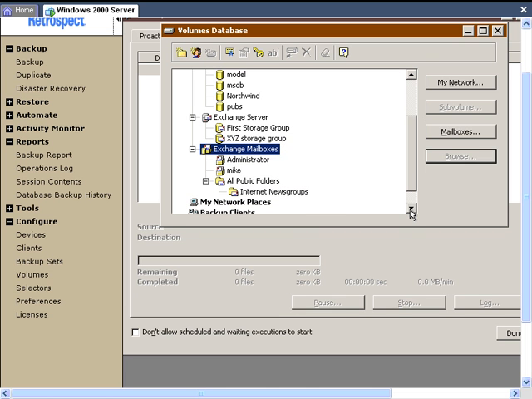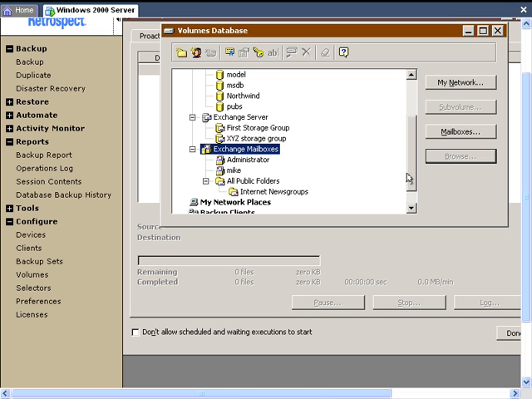When Retrospect performs a backup of mailboxes, it has the ability to back up individual messages, individual calendar items, and individual folders within that mailbox. So you have the ability to restore an individual message or an individual item from the calendar. Retrospect actually uses matching and is able to copy just the newer changed messages.